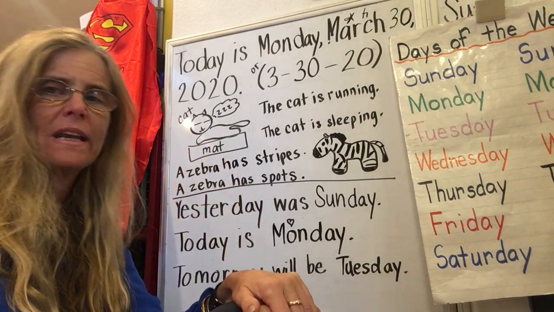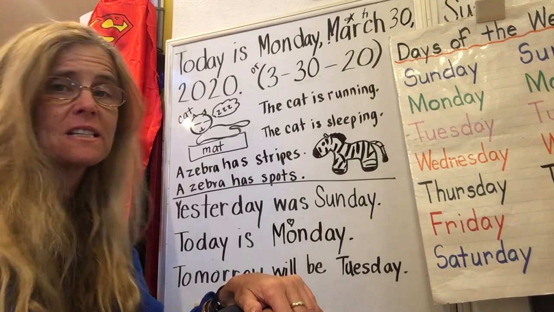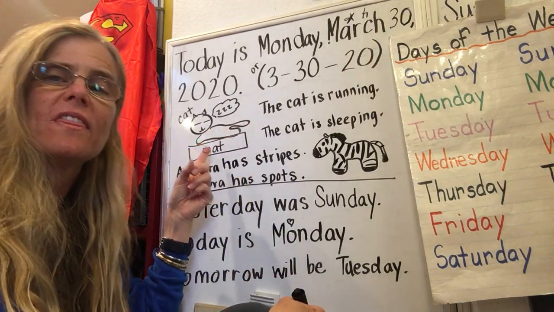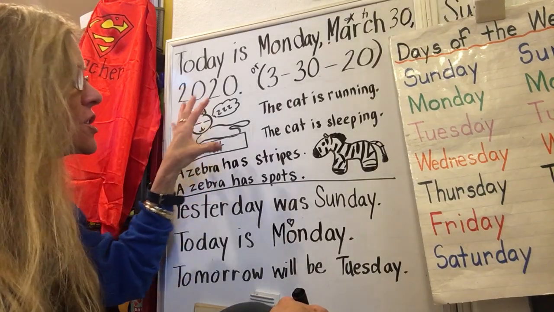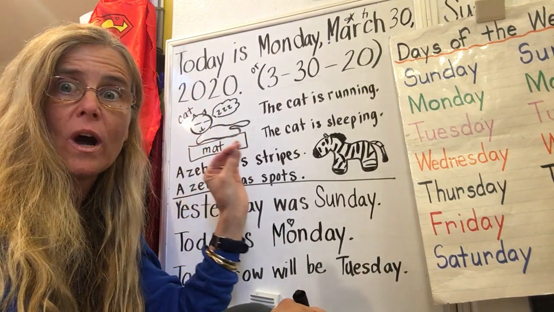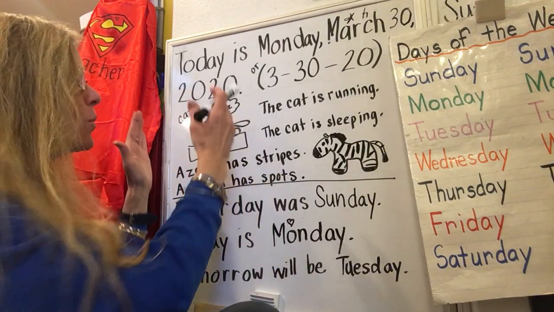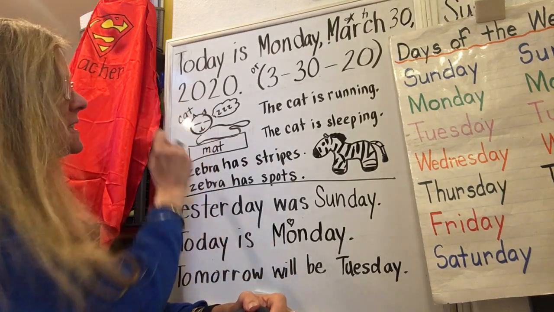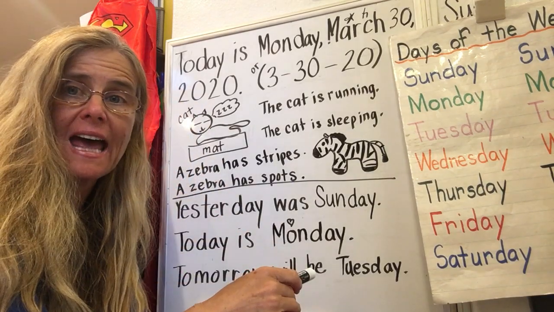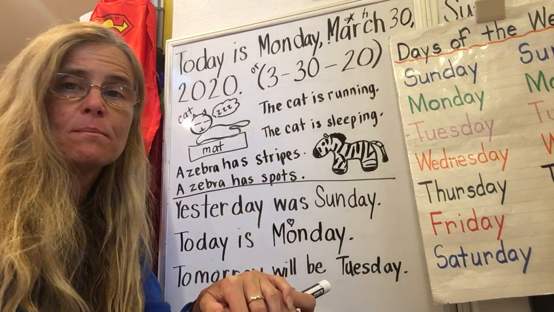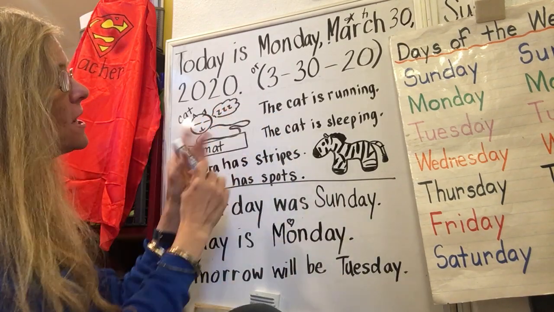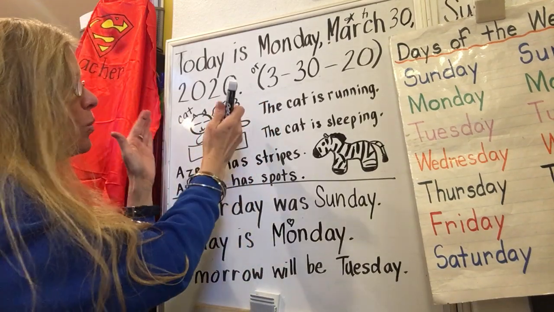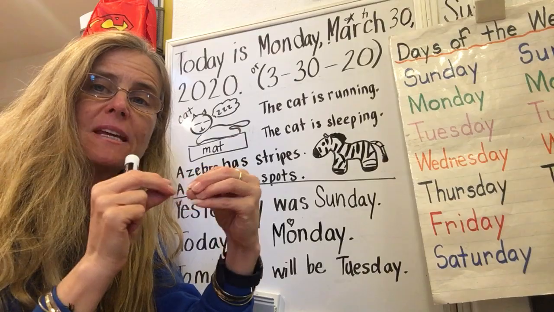Does it look like the cat is running? I've heard of sleepwalking, but I've never heard of sleep running. So I'm not sure that that sentence works with this picture. So the picture is going to tell us what we should be finding in the words. Remember, when you look at a picture, the picture carries a message. The message in this picture is of a sleeping cat. The words carry the meaning. So we're using the context of this picture, and we're looking at the words to see which one best describes what the picture shows. They have to be connected.